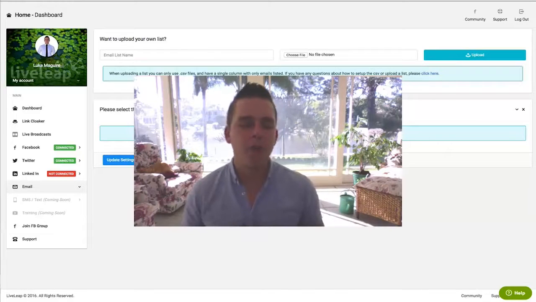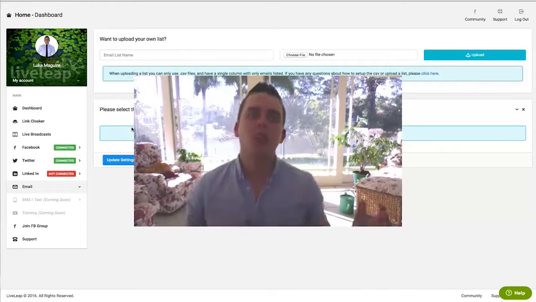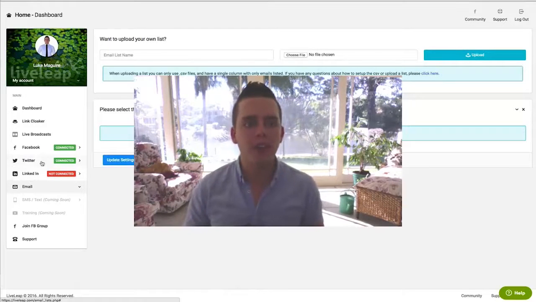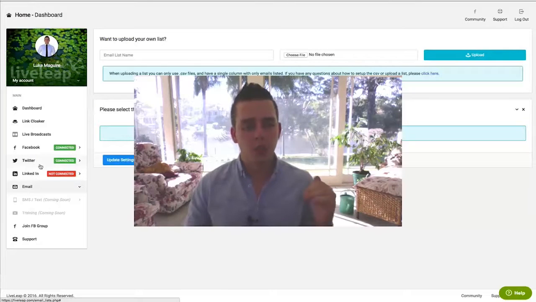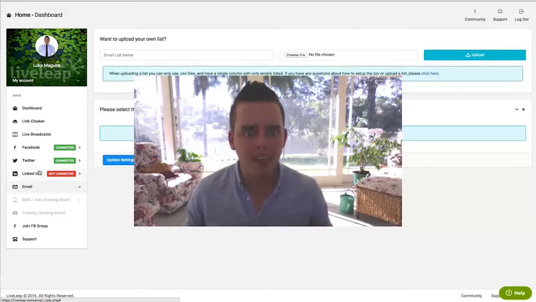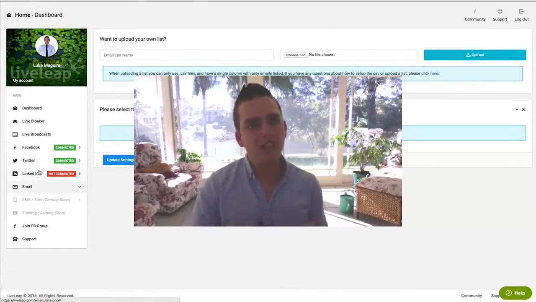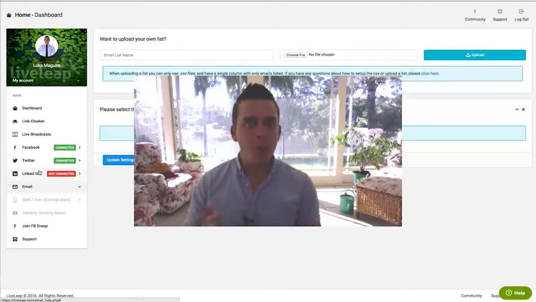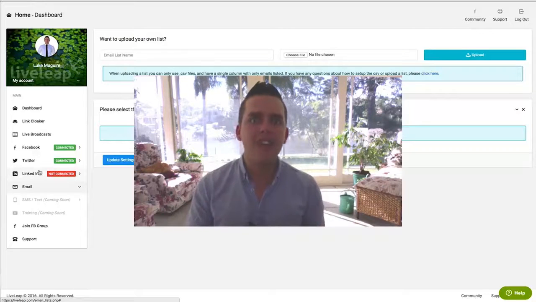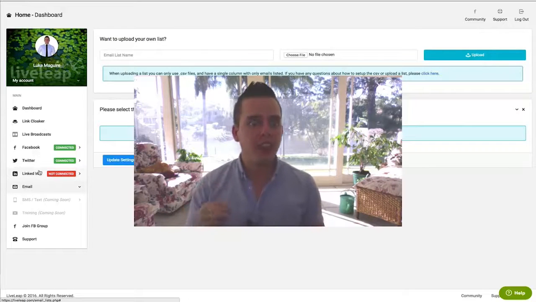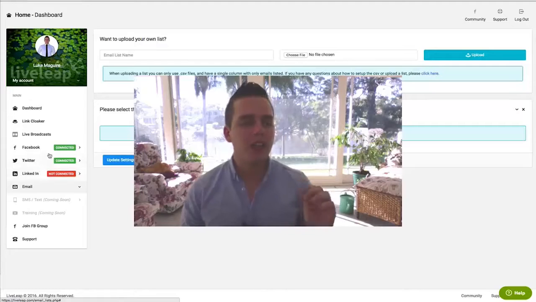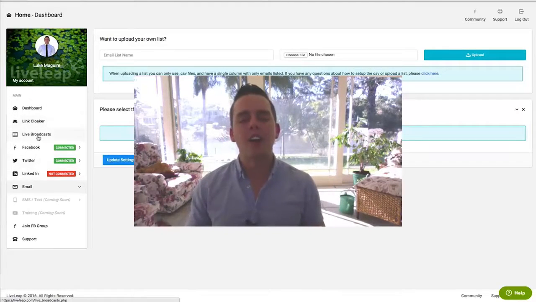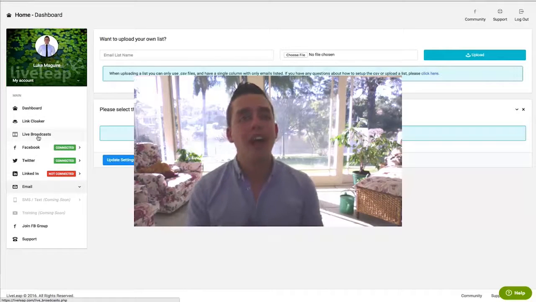I want to touch on a few other add-ons inside of Live Leap that you'll be given the opportunity to grab on a following page. You have the complete external social syndication tool here where you can actually have your live stream then be syndicated to Twitter, to LinkedIn where the industry professionals are, to your email list so every time you go live your email list will be informed, to your SMS list so mobile numbers will be texted every time you go live.